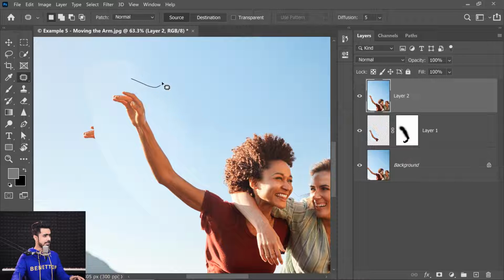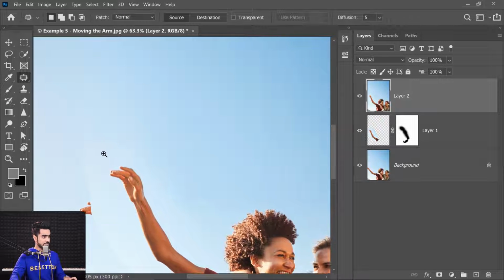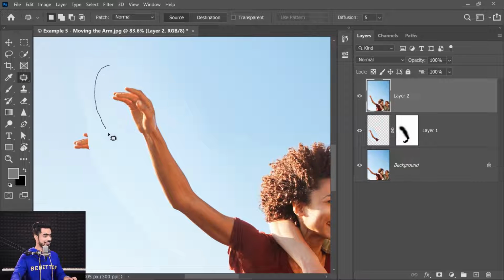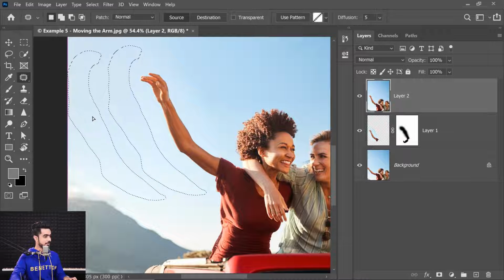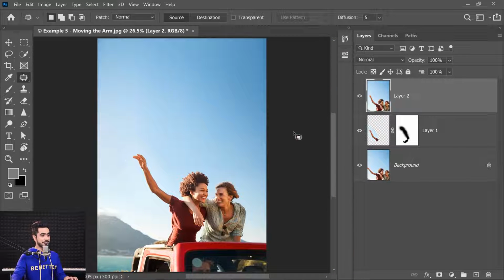All right, let's select the areas that look messy and just make sure source is selected. And we're going to drag it to an area which we should sample from, and it is fixed. Let's fix other areas. So select this area, which looks a little messy. And then we're going to just drag it to the left. Press Ctrl or Command D. And there you have it, fixed. So here's the before, here's the after. Waving gently. There you go.